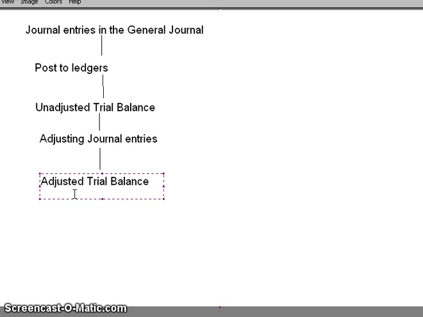But let me just talk a little bit first about the difference between cash-based accounting and accrual-based accounting. Adjusting journal entries are required by accrual-based accounting, and accrual-based accounting is what we're doing when we prepare these financial statements as an accountant. All right? Cash basis accounting is almost like how you live your life.